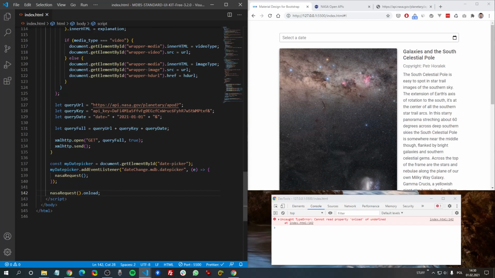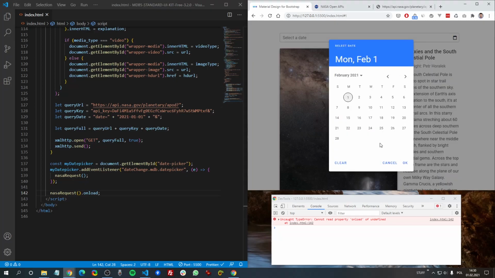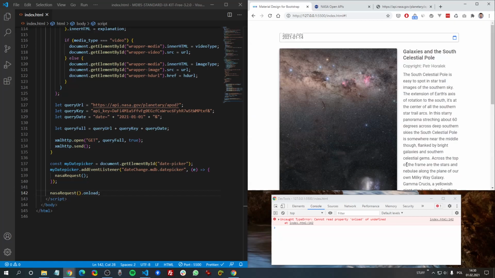And here initially it will call the NASA request function and launch our app, and then after changing the date we can get resources for this particular date.